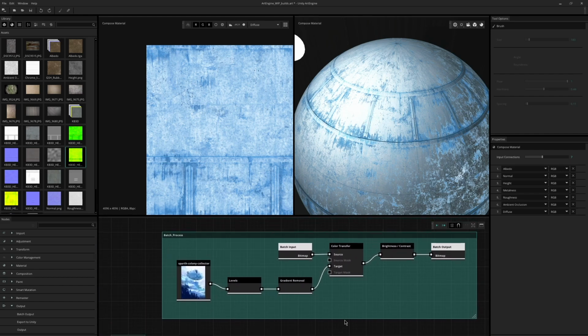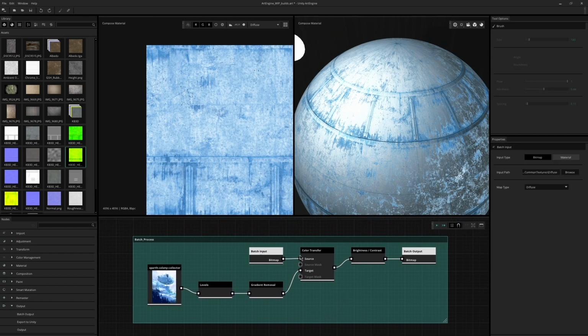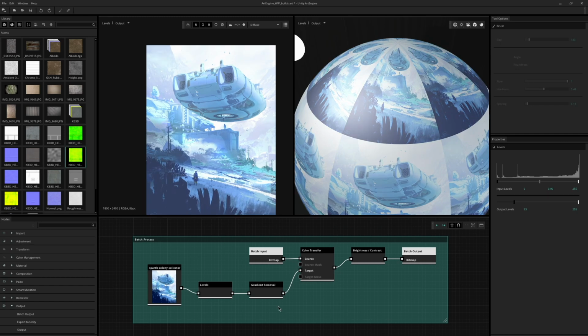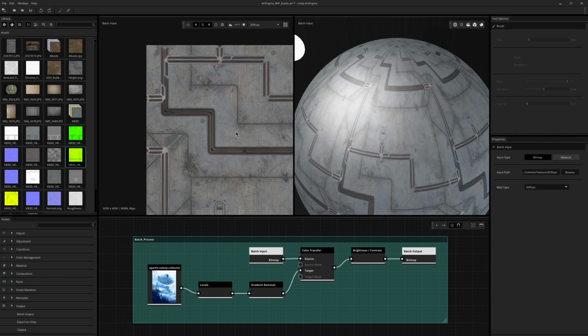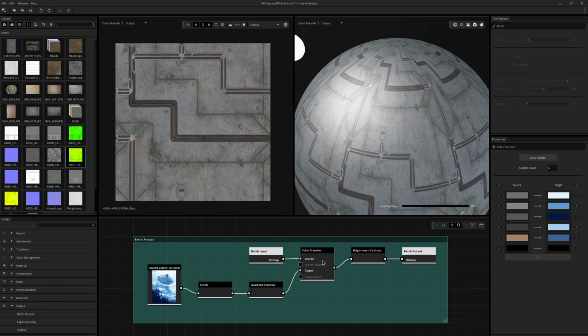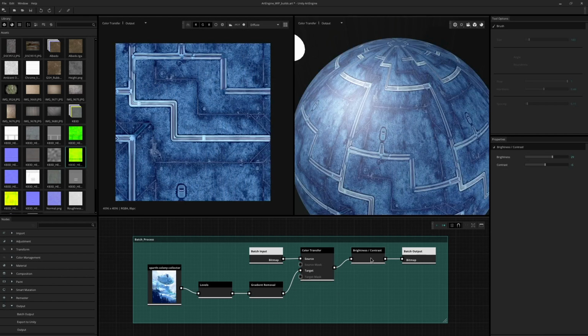You notice we had a batch input and a batch output. So I did the same exact thing with every single texture inside the project we did with David Levy. So I took the same image, I did change it a little bit, I brought down the levels, I did a little bit of a gradient removal because I didn't want it as intense, and then I said, hey, I want to change, and this is just showing us the very first texture or material that is in that folder. And then we want to apply that color transfer, and then I want to make it brighter.